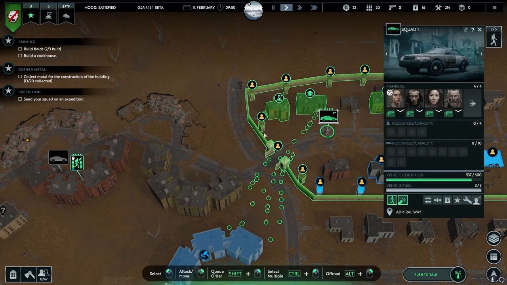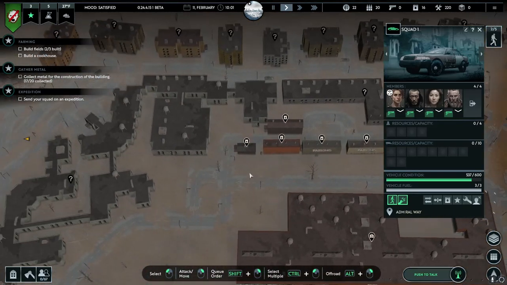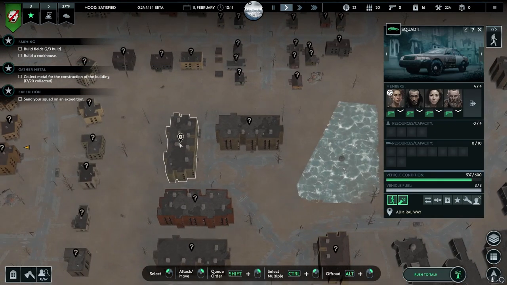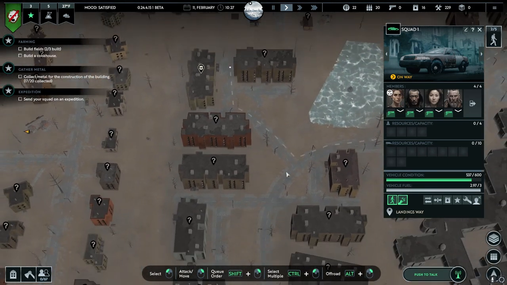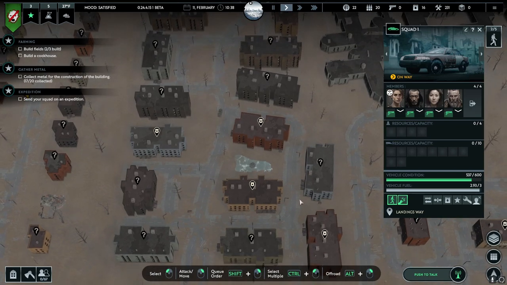However, I did a little map scouting and found that off up this way, there's this big giant building, but right here, a little badge. We're going to send the crew in, clear it out, hopefully get some guns, maybe some assault rifles, and then we've got a couple more down here as well.